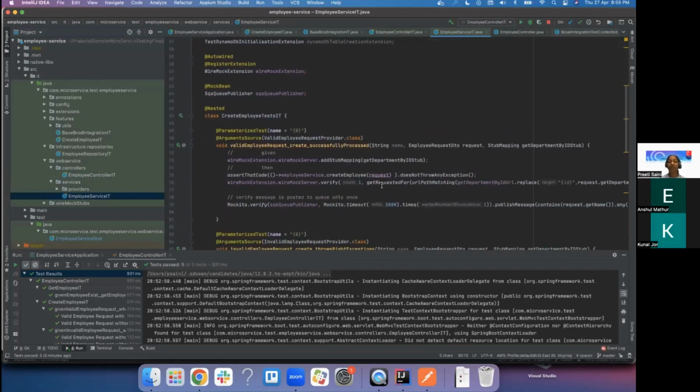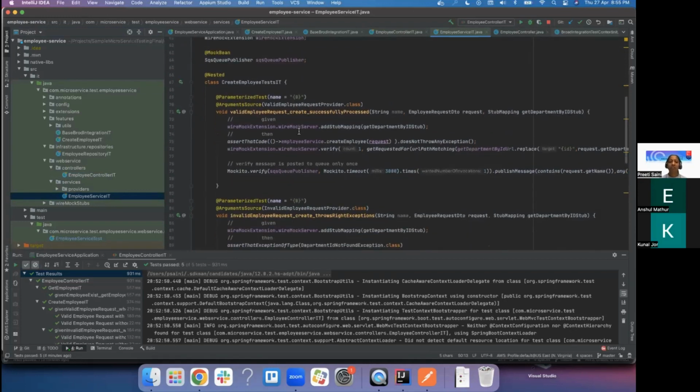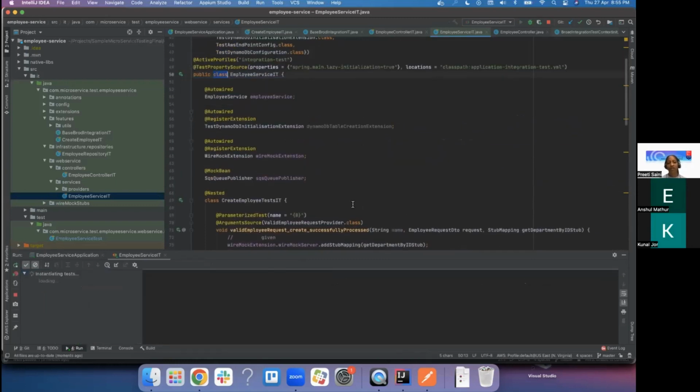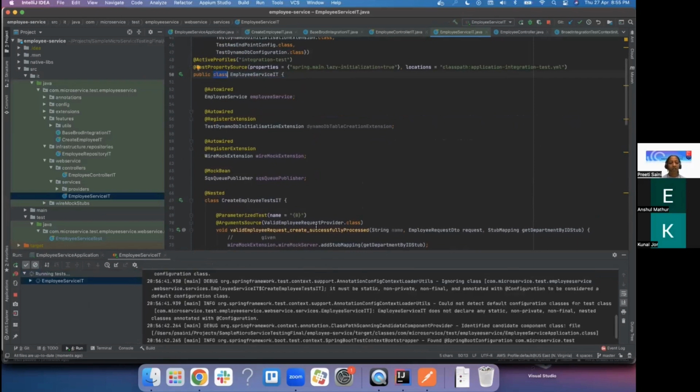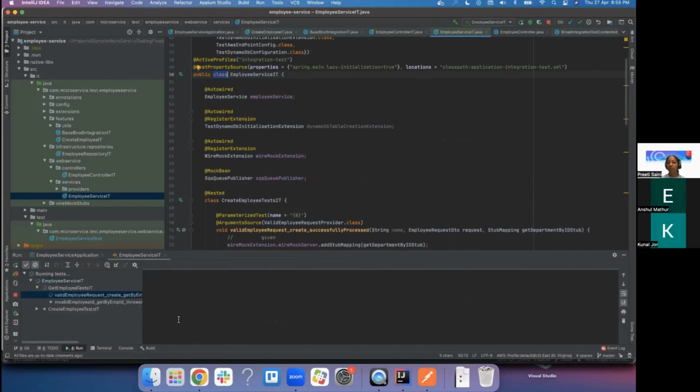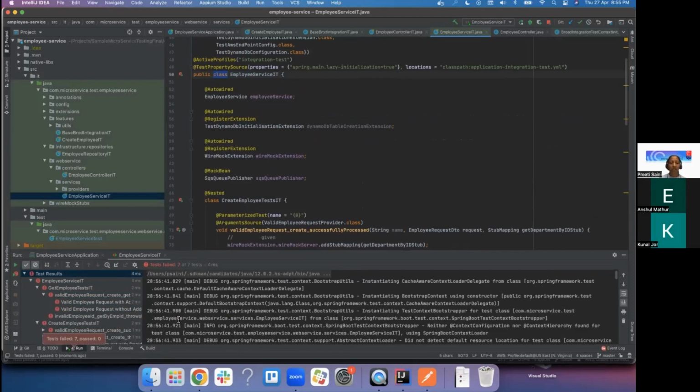And you could also write these if your sync layer is quite extensive in terms of business logic. It's a good practice to write those bounded narrow ITs around the sync layer. These tests are quite simple to write, simpler in terms of lines of code, and they run quite fast. We could write it for all your service layers. And when you run these tests, what we're instructing Spring to do with these narrow ITs is to only spin up the application context which is needed by this test.